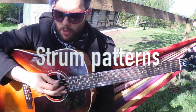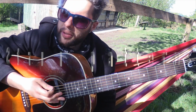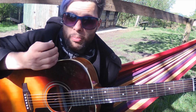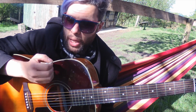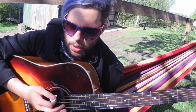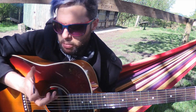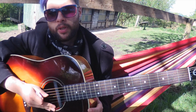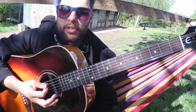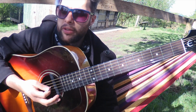Show you some strum patterns that you can use for hundreds, well, maybe thousands of songs. And I'm going to show you them with a pick, without a pick, how to vary them a little bit to make them your own, and probably some picking patterns as well. The first thing you would want to learn is how to keep time with your strumming hand.